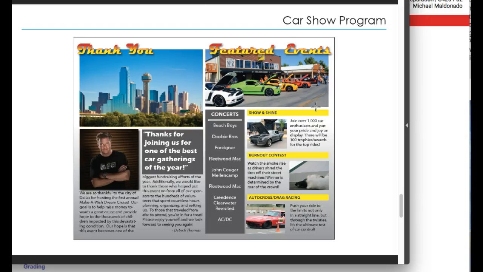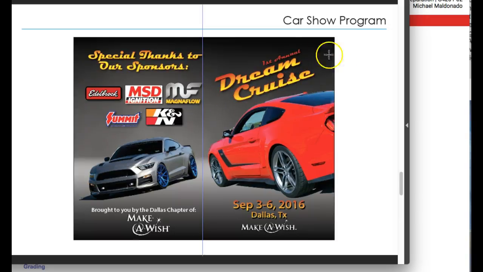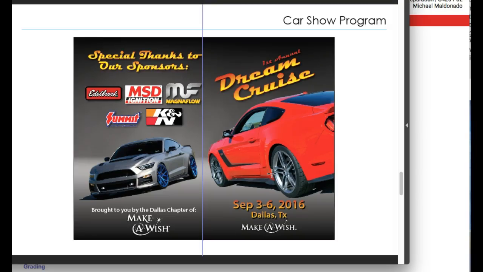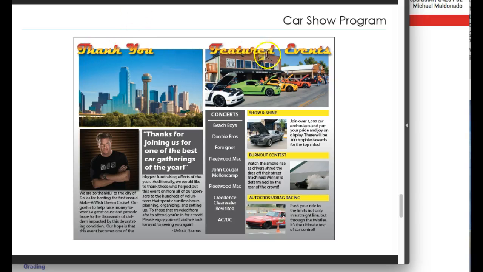Now the typeface you've used, Dream Cruise, you're making a recognition between the event and this typeface. So I would use that typeface for the event. So first annual Dream Cruise car show. But I would not use it again for your subheads because you've already created this relationship with the event and Dream Cruise. Now you're trying to use that same relationship with the thanks to our sponsors and featured events, and that just won't work like that. You want to delineate another headline, okay?